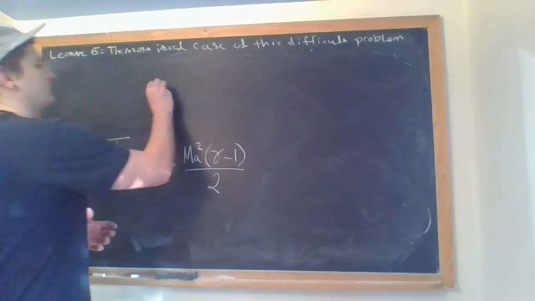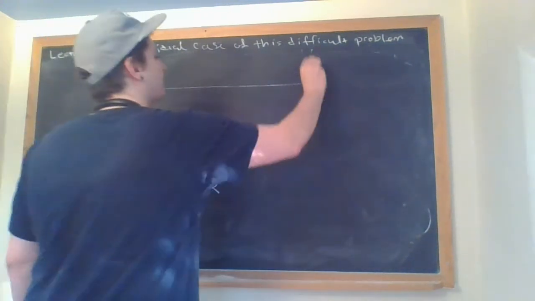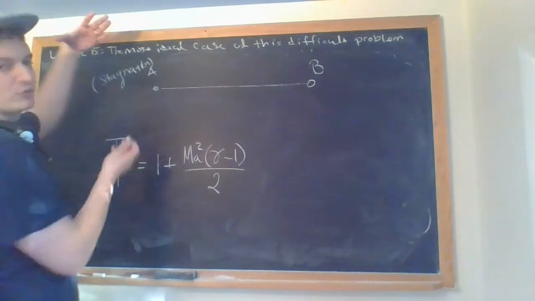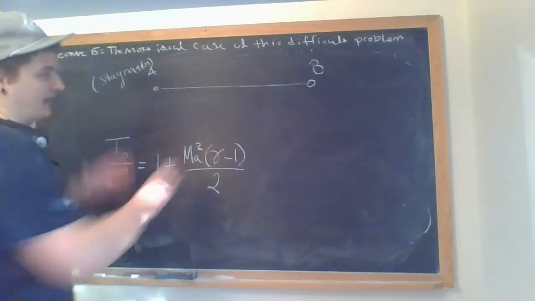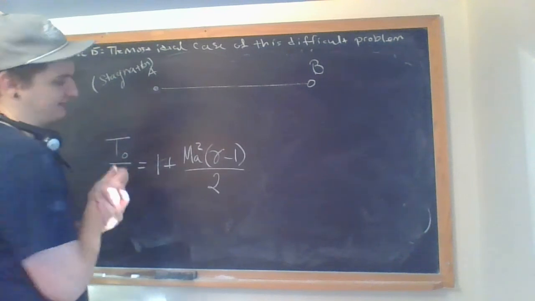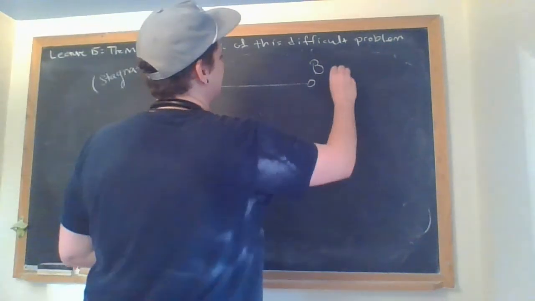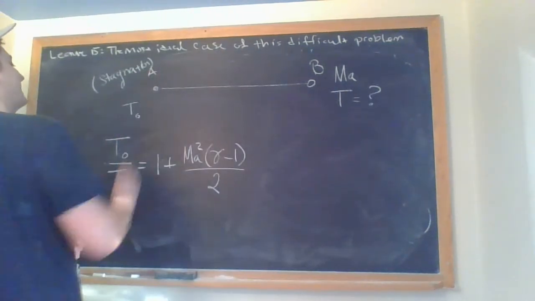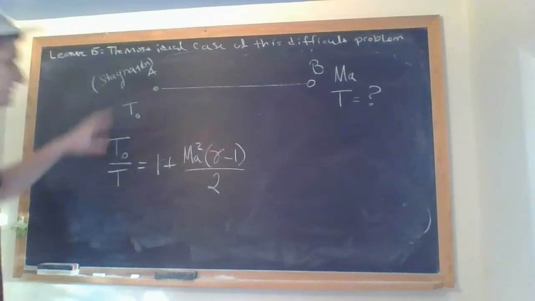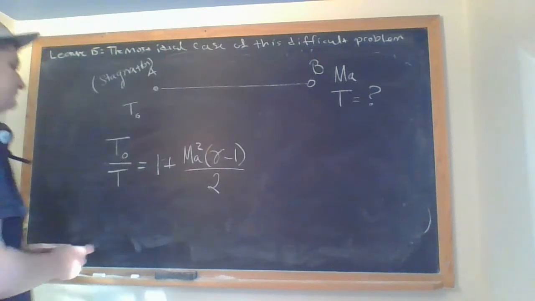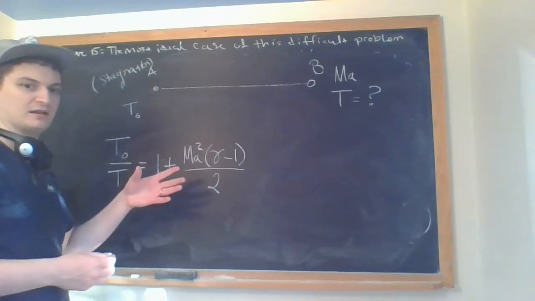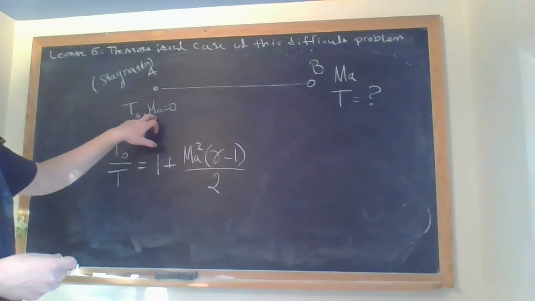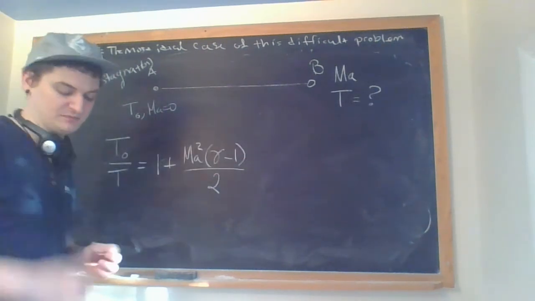Now we have things that we can use. This is telling you now temperatures - stagnation to a temperature I'm at is related to the Mach relationship and then this gas behavior. This is sort of like the first goal. You can go from state A to state B. If this is a stagnation state, if it's some giant reservoir where there's no velocity happening on it, isentropically let it evolve to state B and there's a velocity at the exit, you could use this to predict things. If it means the velocity here is zero and there's some Mach at the outlet, you could figure out the temperature. Stagnation terms refer to when the Mach is zero and you can get to then a reference Mach number.